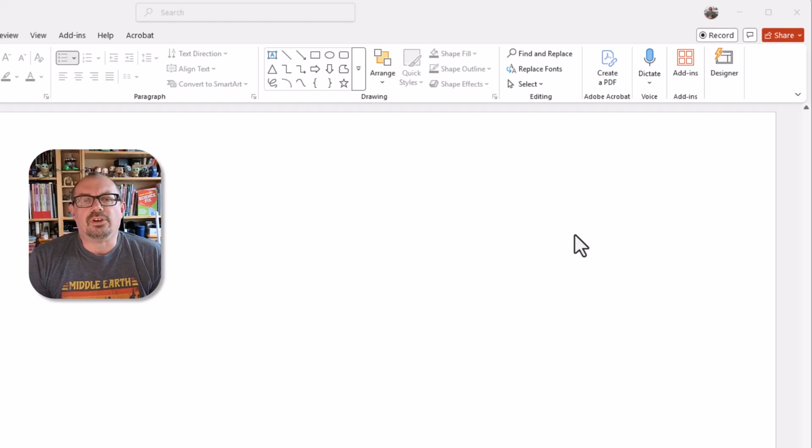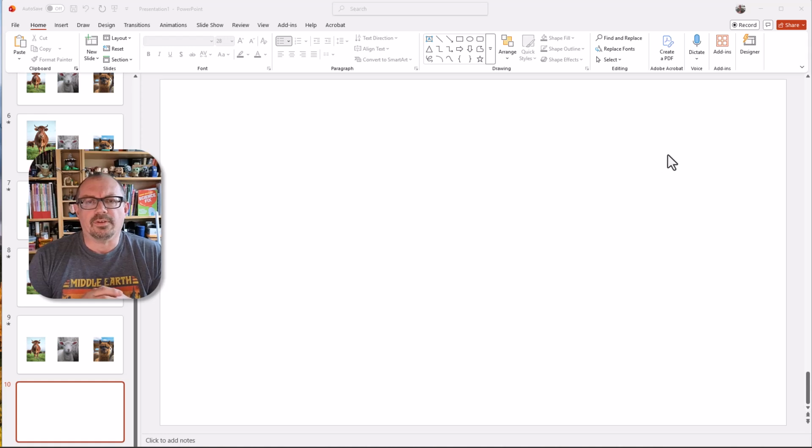So there's lots of ways you can use Morph. You can morph text, you can morph shapes, and you can morph images. There's loads of ways that those can be used. I'm not overwhelming you with options at the moment. Go away and have a play and see what you think. One more trick I want to show you before we finish. Now by default, Morph only animates between objects it recognises as being the same object.